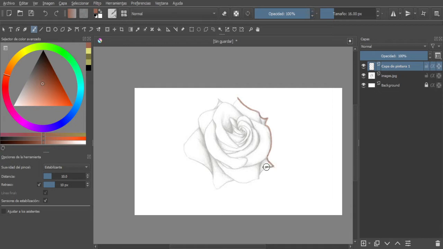Remember, if you need to stop on one part, you can continue on another side. This way. And over here, we do the same, and we do the same here.